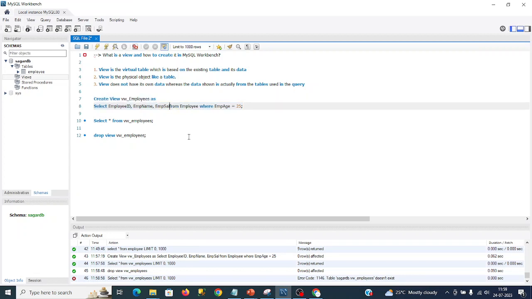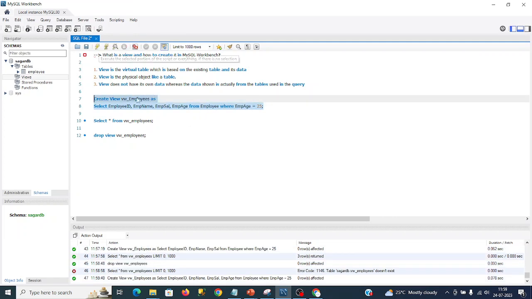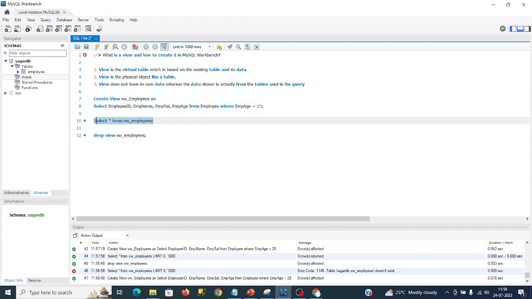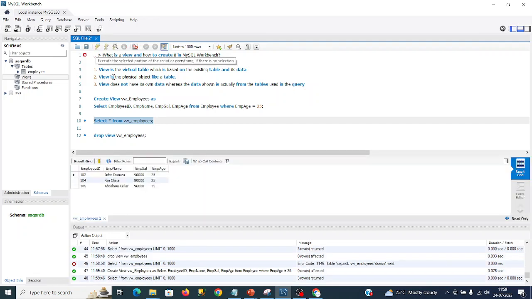I can go and say comma, add emp age column, and if I execute this query again, our view would be recreated. 0 rows affected. Now if I run this query, I will be able to see it. These are the employees whose age is 25.